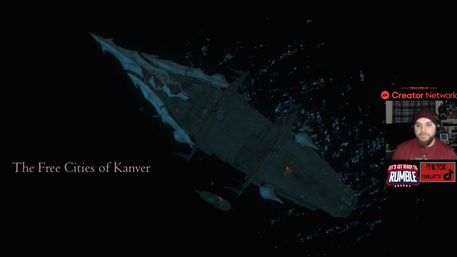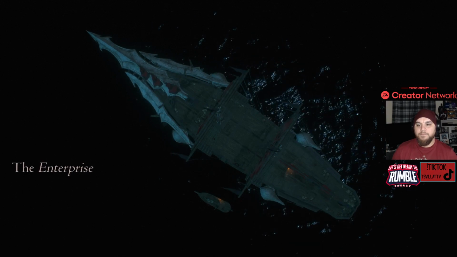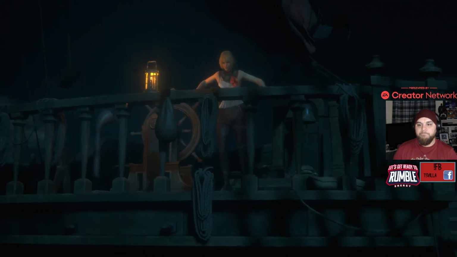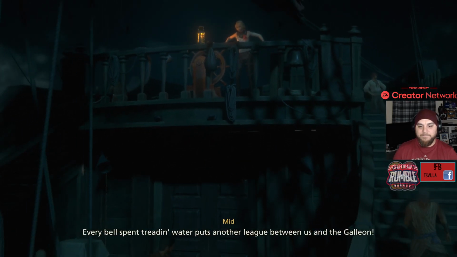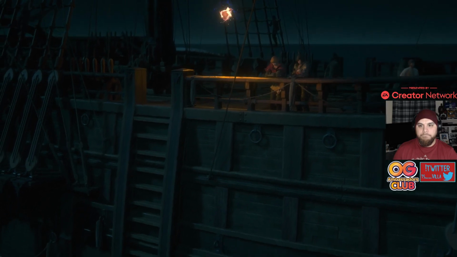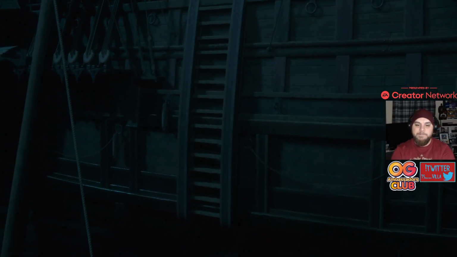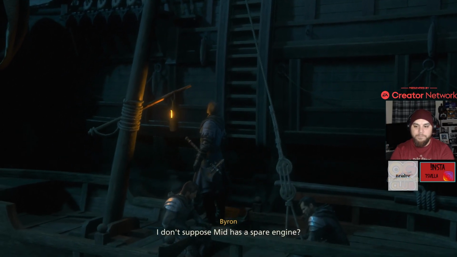3 cities of Canva. The Enterprise. I love it. Now back to your stations! So every bit of treading water puts another league between us and the galleon. Look at the fire there. That's Joshua, that is. I don't suppose Mid has a spare engine?